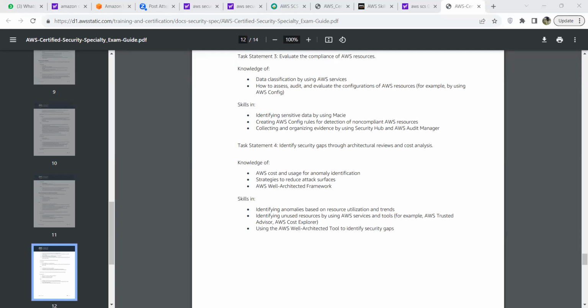The second most important thing is to go through the basics of AWS, like what is AWS and what are the various AWS services that are highly popular in the market, like EC2, S3, ELB, databases.